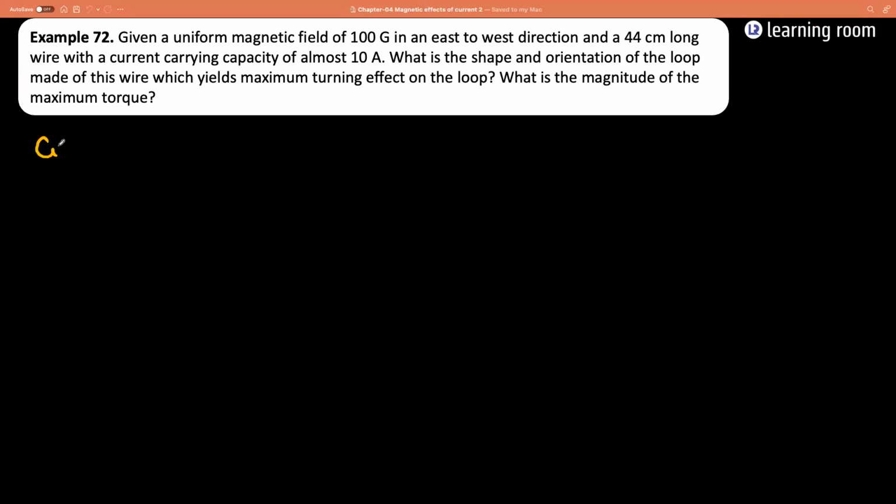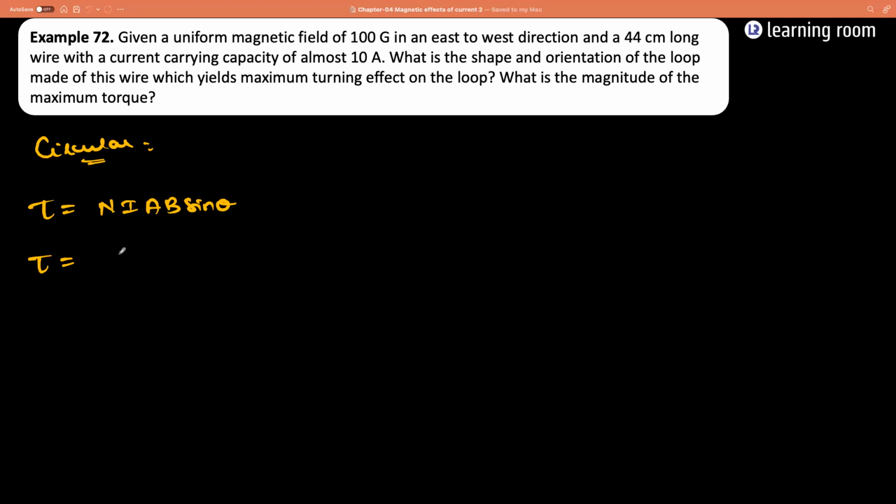So shape should be circular, because what do we need? We need an area to calculate the torque. Among all the areas that are available with respect to a planar shape, circle takes the maximum area. So that is why you need to have circular shape, because torque is directly proportional to area. So T is equal to NIAB sin theta. So how much is the answer? I'm not calculating.